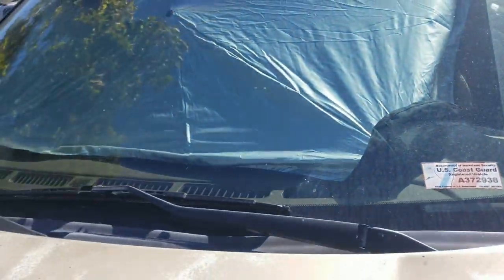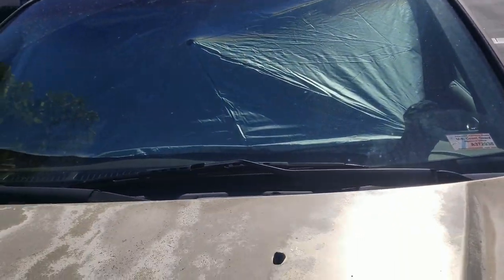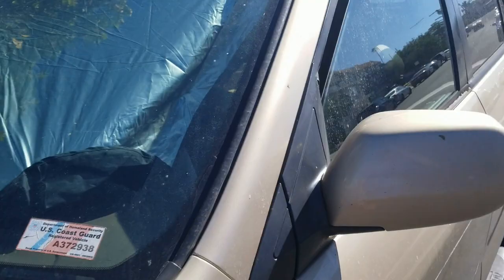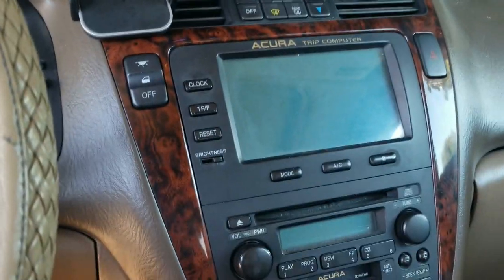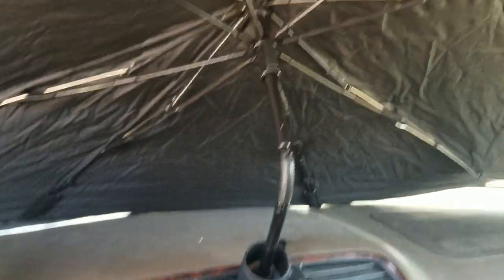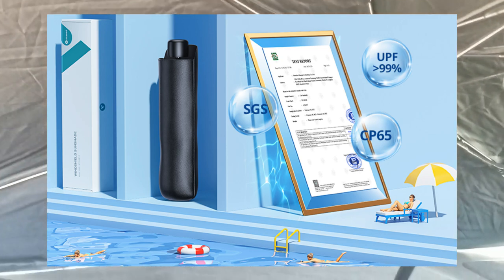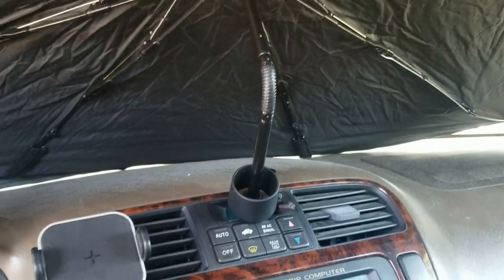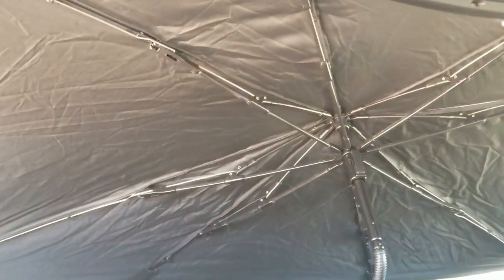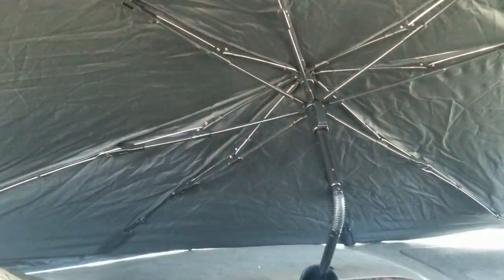There's the shade right there. It covers the whole windshield for me, so it's really good. This little edge right here, that's just me, I didn't flap it on properly. But I have an Acura MDX, and it fits perfectly. Like I said, it covers the whole window. I had it in here and I was down at the beach for like 4 hours and it just kept it really cool. It did a great job. So I definitely recommend this windshield umbrella, is what they basically call it.